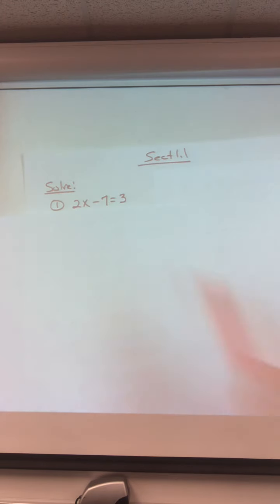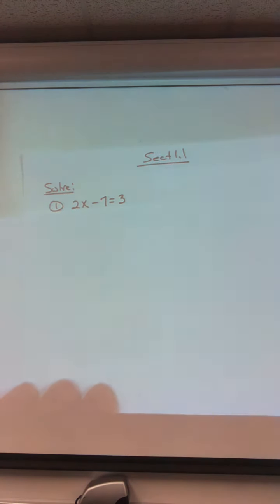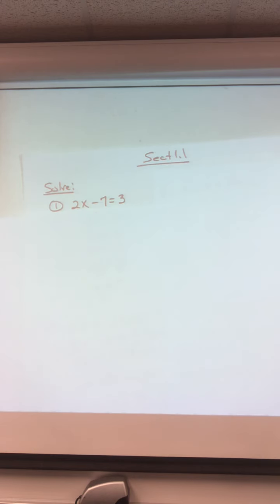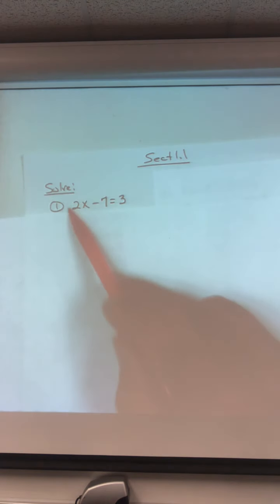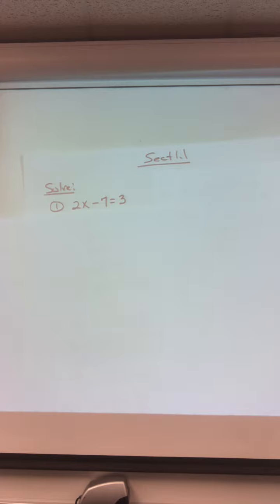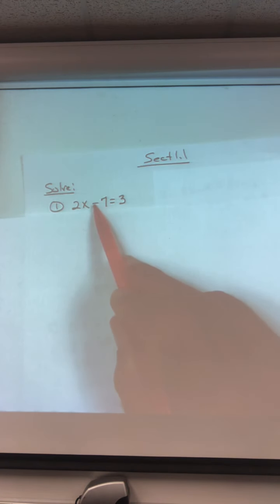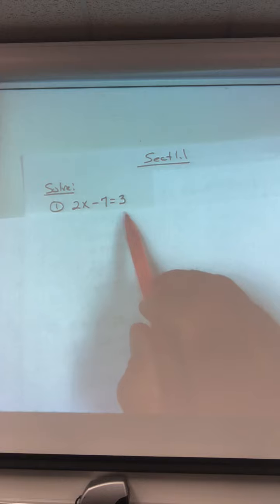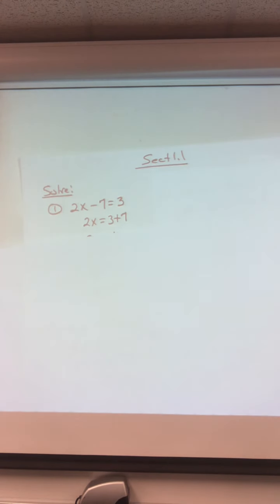All right. This is a linear equation. X is to the first power. Now, if you'll look back at your steps I gave you, step 1 doesn't apply, because step 1 says get rid of fractions and decimals. There's not any. Step 2 says get rid of grouping symbols. So the first 2 steps that I gave you on how to work these problems are not applicable here. But step 3 is. Step 3 says get your variable terms on one side, get your number terms on the other. So remember, to get rid of the subtracting 7, what do you have to do to both sides? You have to add 7 to both sides.